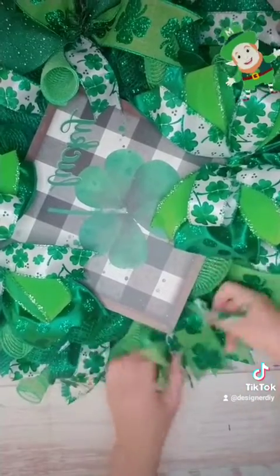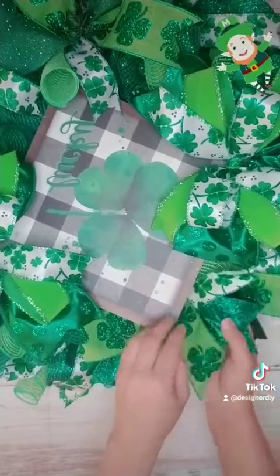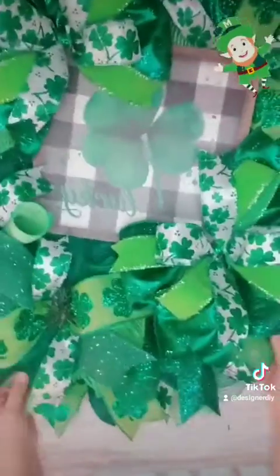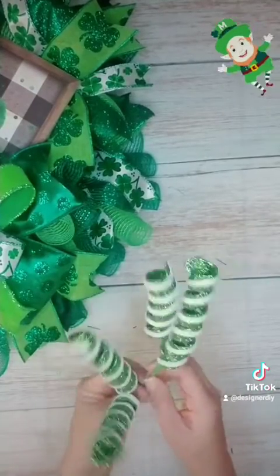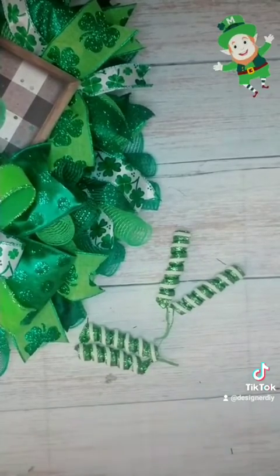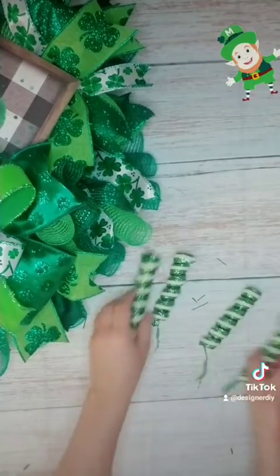After I twist these on, I kind of fan them out a little bit so they're all showing, and then I'm going to take one of our lime green and white glitter curl picks that are available on our site, and I'm going to break it up into individual little pieces. And then I will be using hot glue to glue them in wherever there's just a gap or space that needs to get filled.